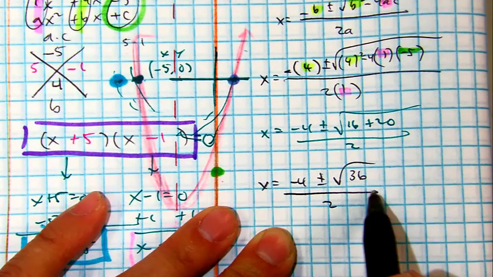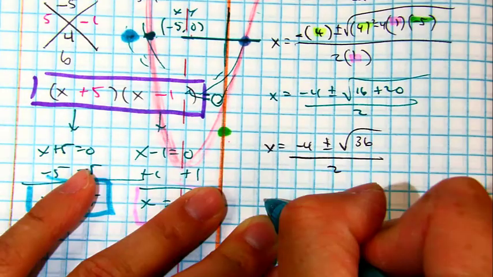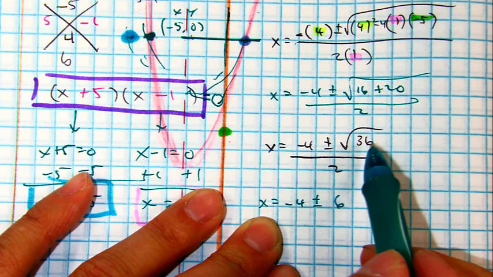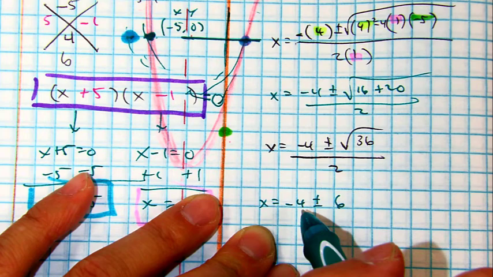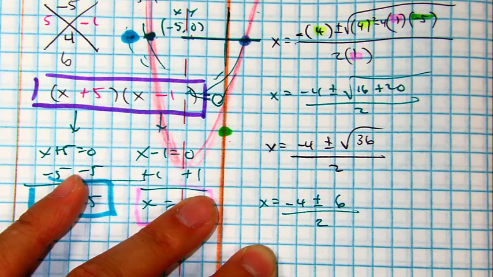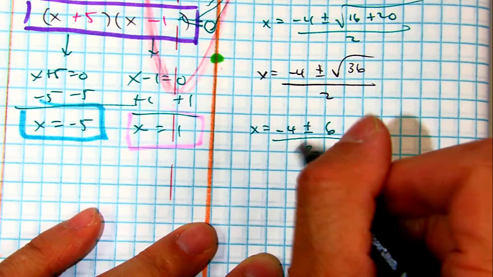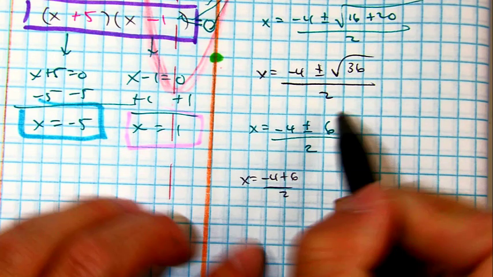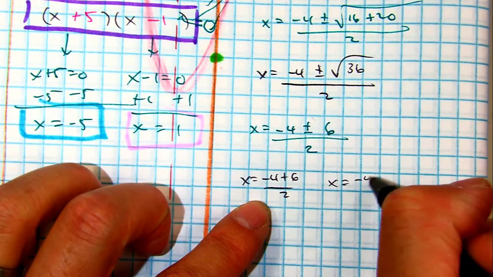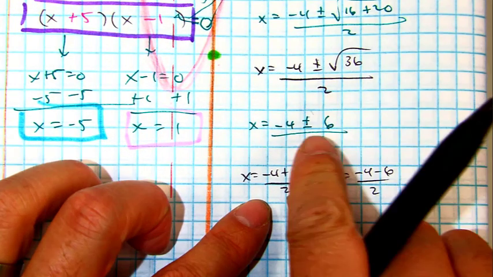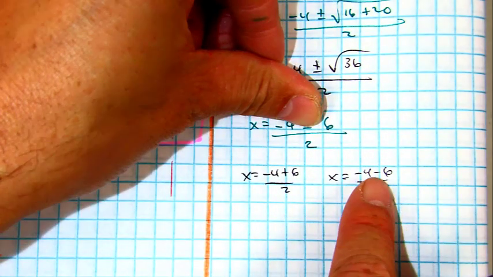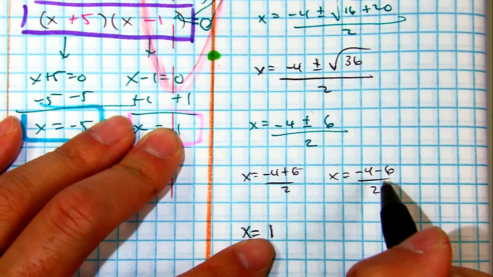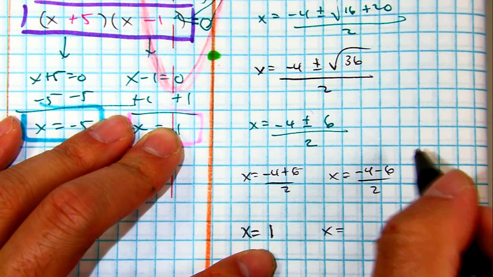Make sure you make that division sign long. And then 2 identical numbers that multiply to be 36 are 6. Right? So make sure you're not leaving a radical sign. That's another common mistake. Put a 2. And really what this is, is just 2 problems. You have x equals negative 4 plus 6 over 2. So now I'm separating this plus or minus. x equals negative 4 minus 6 over 2. So you have the plus sign and then the minus sign. You get 2 divided by 2, which is 1, and then negative 10 divided by 2 is negative 5.